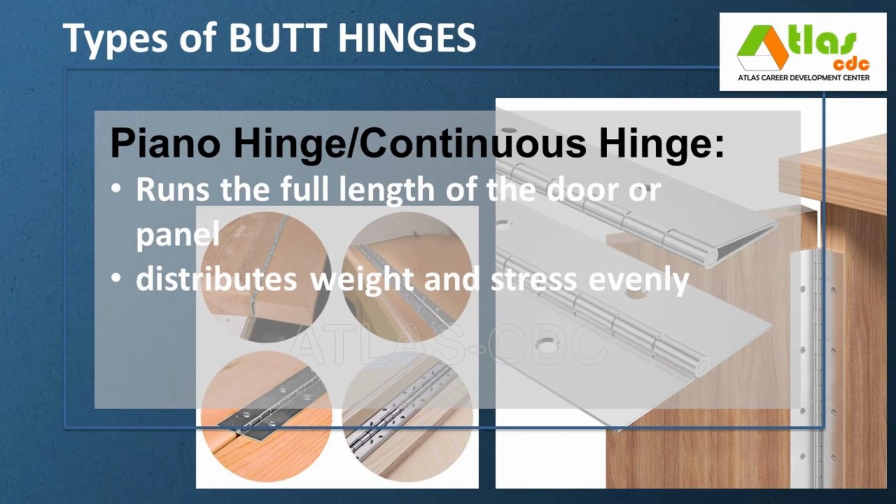A piano hinge, also known as a continuous hinge, is a specialized long hinge that runs the entire length of a door, lid, or panel. This full-length construction distributes weight and stress evenly, making piano hinges the ideal choice for heavy cabinet doors, tool chests, storage containers, folding partitions, and, naturally, piano lids.